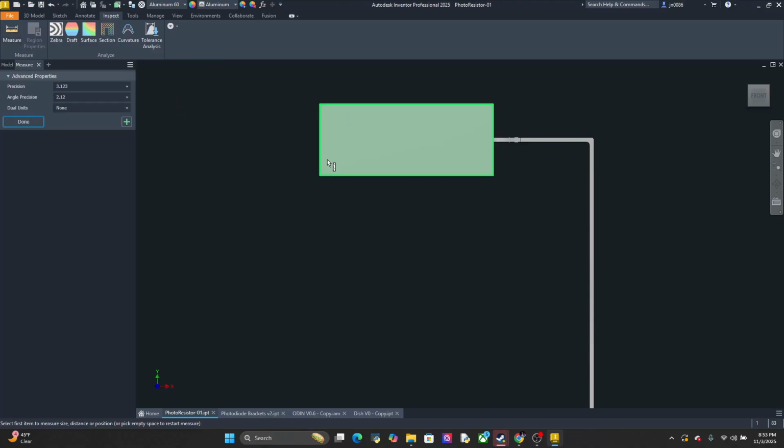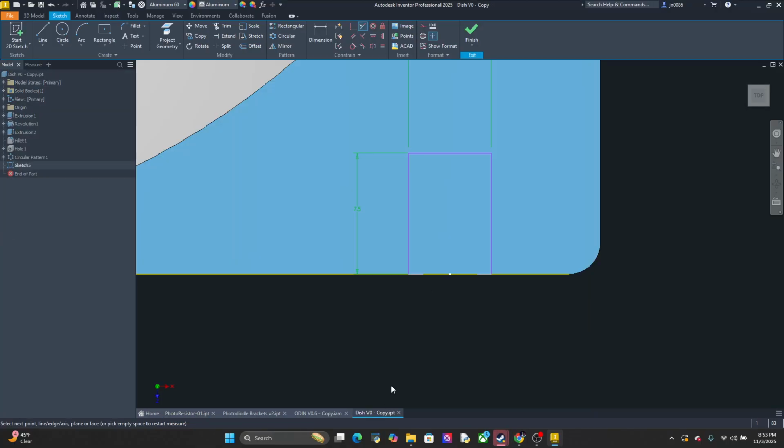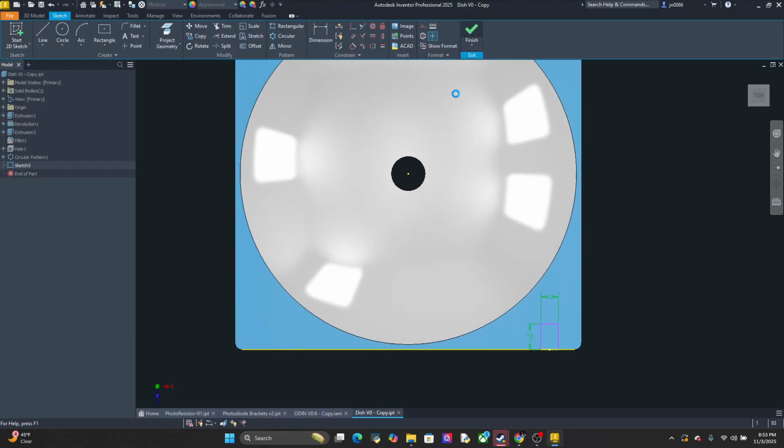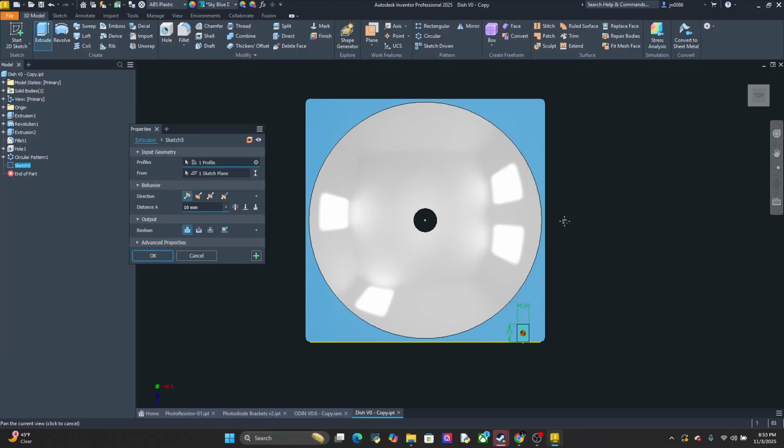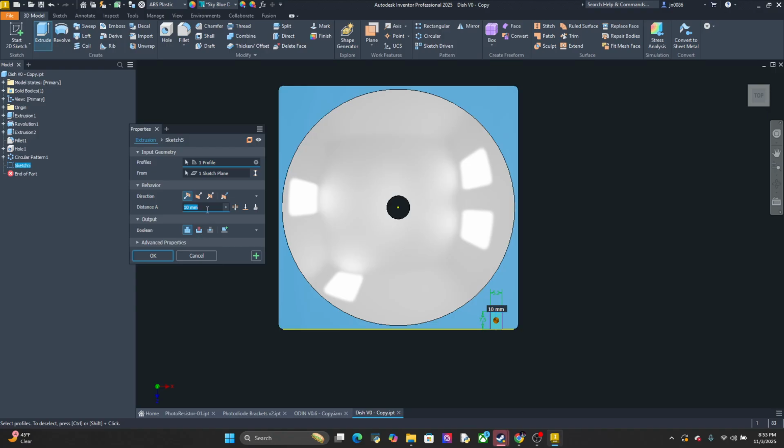So 1.5. 3. Okay, 3. So we'll just cut in 3.1.